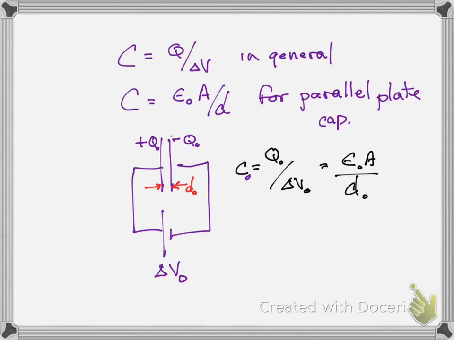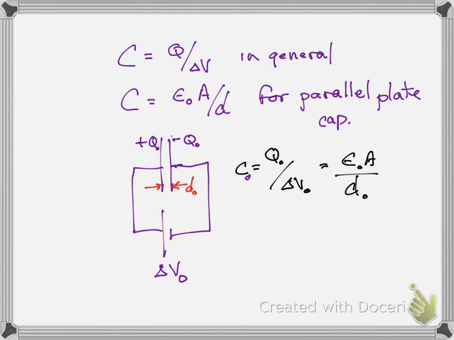And then I drew a picture. And I said, let's say that we start with a certain potential difference across the parallel plates, delta V0. And let's say that the parallel plates are a distance d0, d initial, apart, and therefore they have a charge q0 and minus q0 on the two plates. So I've written everything with the subscripts of 0. We're not going to change the area of the plate, so I'm not going to put a subscript on the area of the plate.